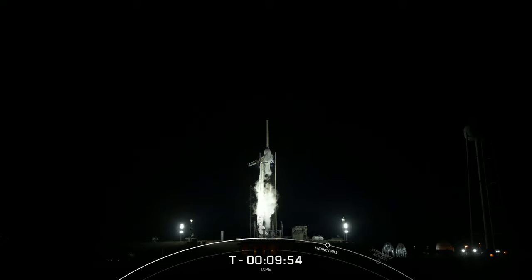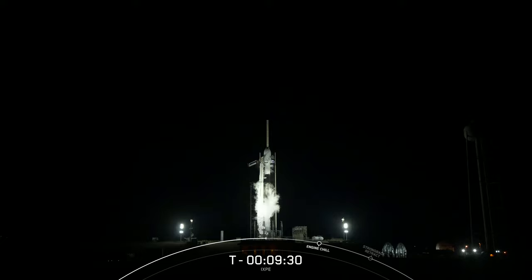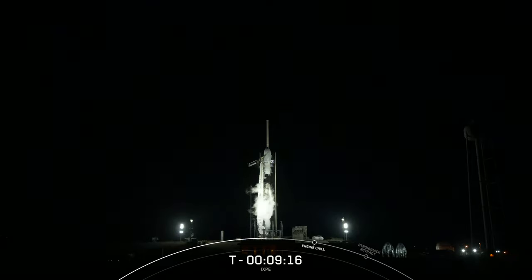Now, quick update on the weather. We started the day with a 10% probability of violating launch weather requirements. That is to say that we have a 90% chance of go. Been listening to the loops, and we aren't tracking any significant issues that would expect us to hold towards today's launch at 1 a.m. Eastern time. The weather conditions also look good for booster landing on our drone ship and for fairing recovery out in the Atlantic. So with that, the launch vehicle, satellite, weather, and the range are looking good to go for that 1 a.m. Eastern time liftoff from Launch Complex 39A.